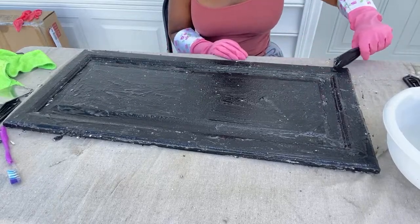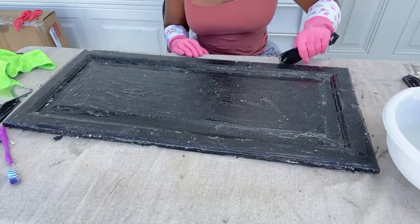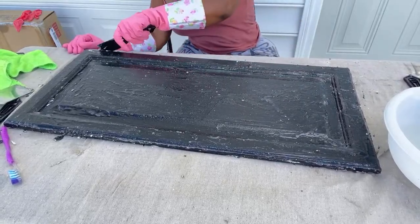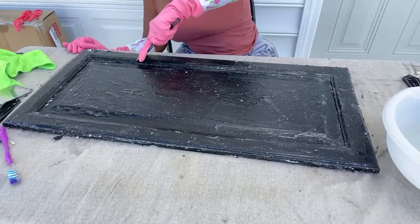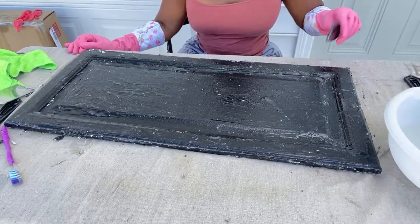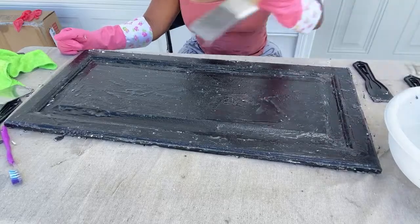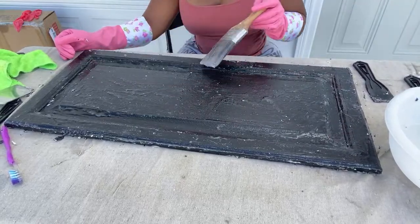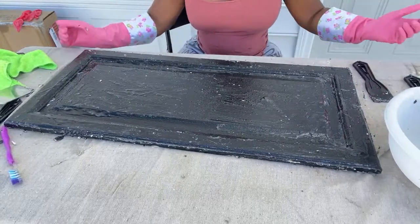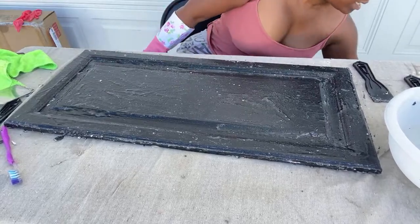Patience, grasshopper, patience. You don't have no patience. Look, my goal is to paint and prime this today. Well, at least prime it today. Not paint it, but at least prime it today. Alright. Okay. So, basically, all we have to do is the waiting game.